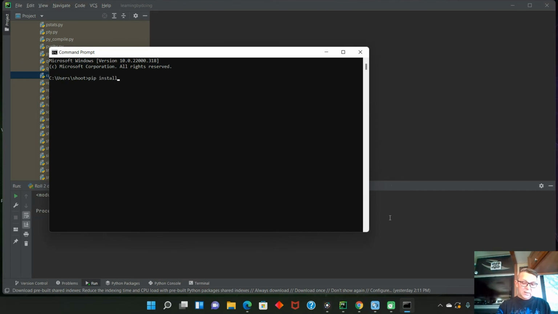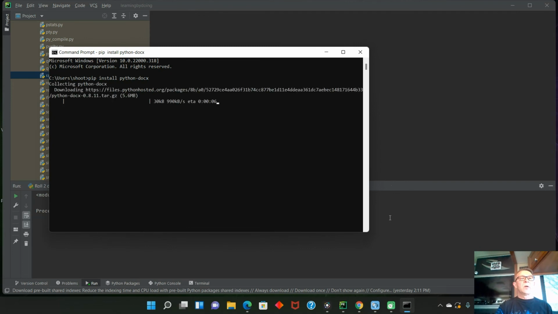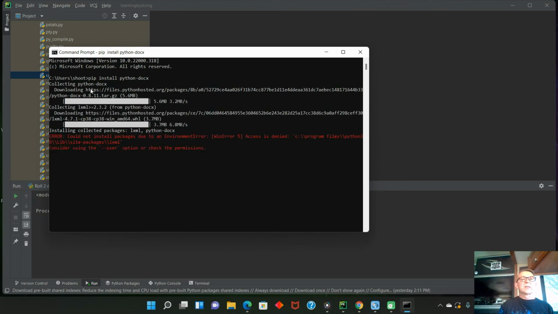And then in this case here, I want to install a module called python-docx. It's a module here that can help me generate Word documents from Python. So I want to install that. And then enter. And then it takes a little while because it will go out and find it somewhere and download it from a site where it's accessible.